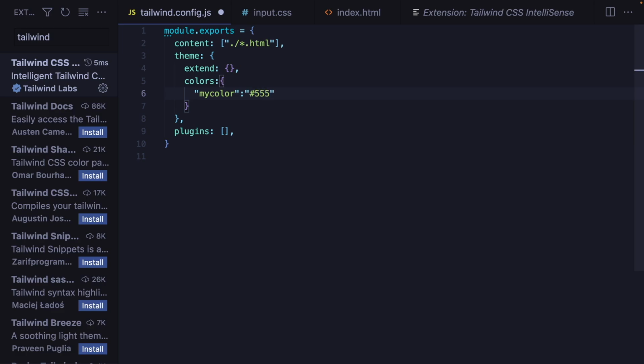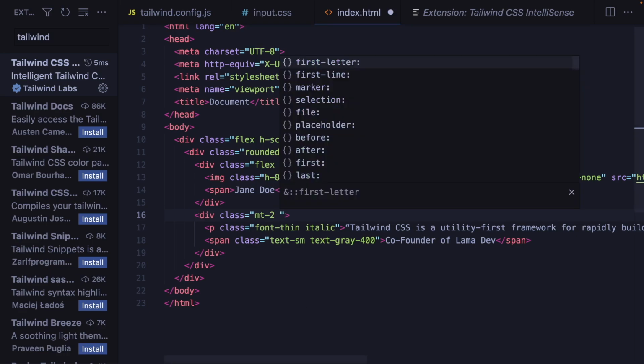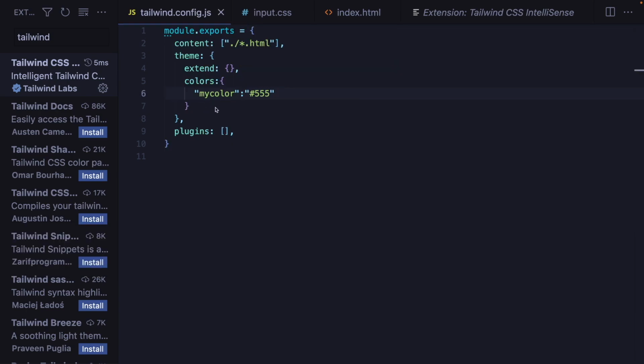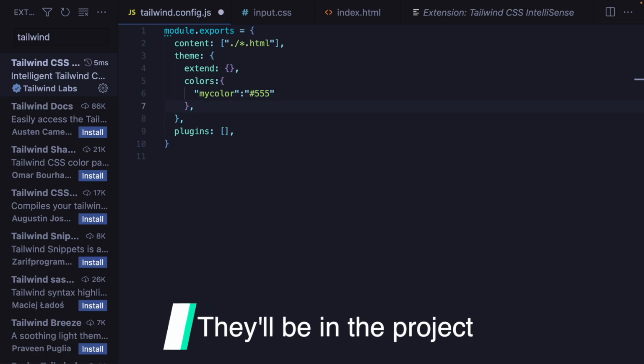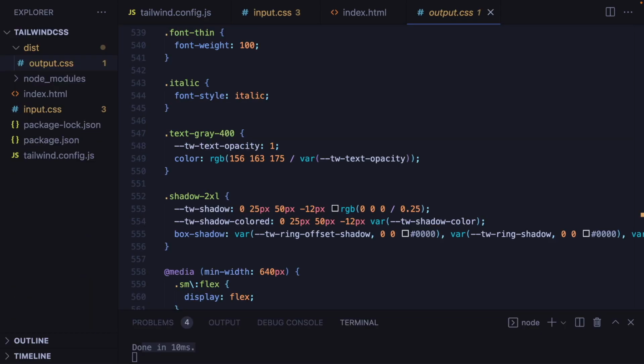Let's say this gray color, and we will be able to use this color everywhere. Let's say background and my color. As you can see, it's here. In the same way, you can add here your font family, your spacing, screens, anything you want to customize. Okay, that's all I think. We can start our project.